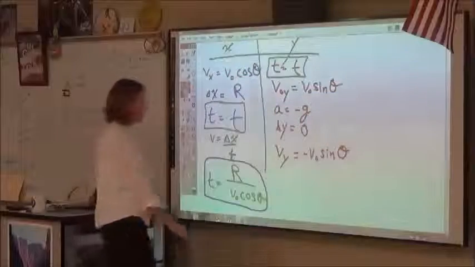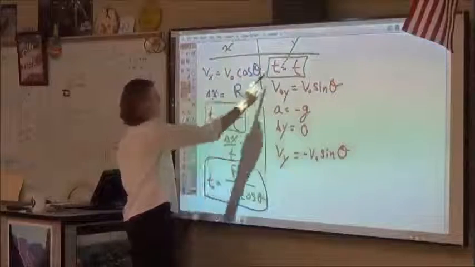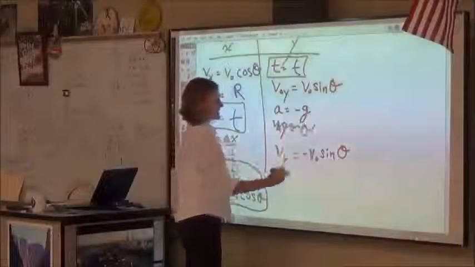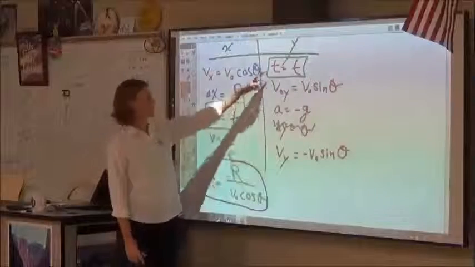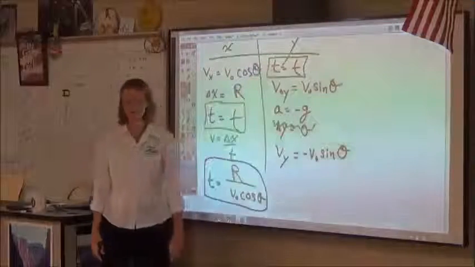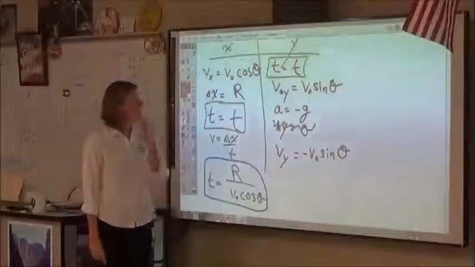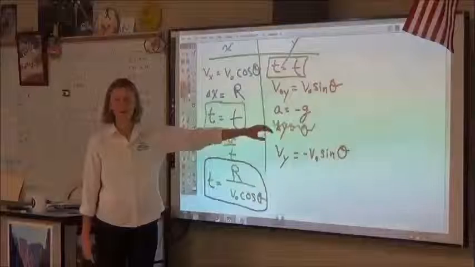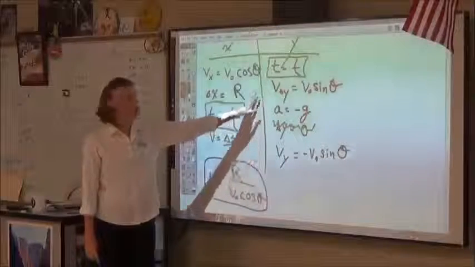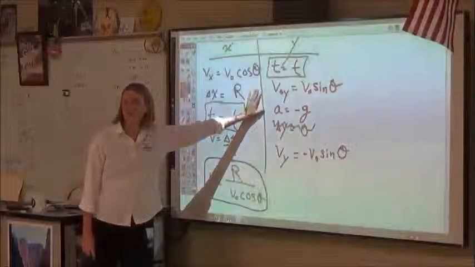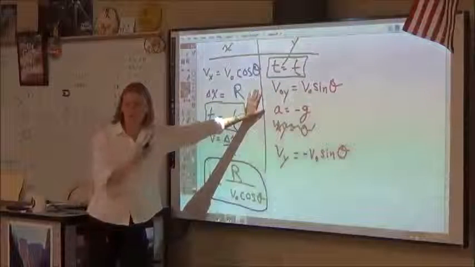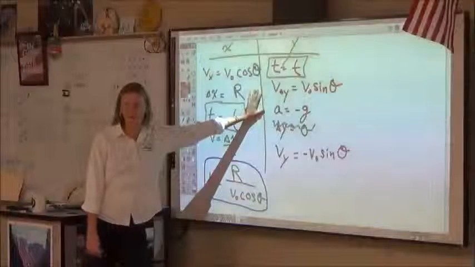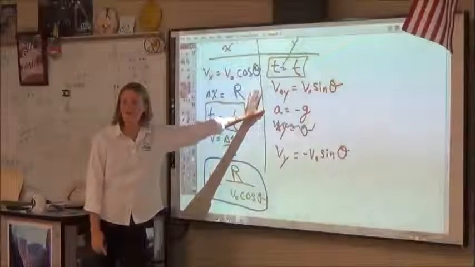Okay, same thing for the y direction. I need an equation that's got time involved because that's how I'm going to relate these. And I kind of gave you the hint that this is not going to be helpful. So what equation has one, two, three, four, those terms in it? No, nope, because you got the y. No, it's not y. There'd be no y. But that equals displacement, right? The one half? Displacement equals one half initial plus final times time? Yeah. Okay, try again.